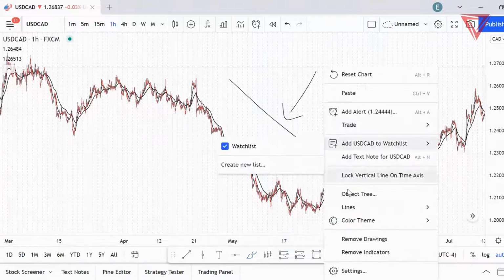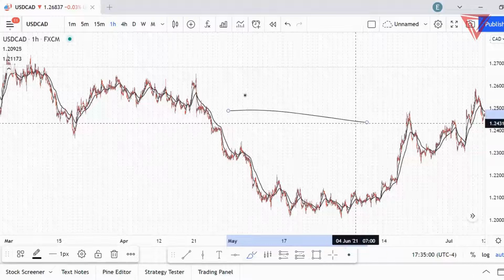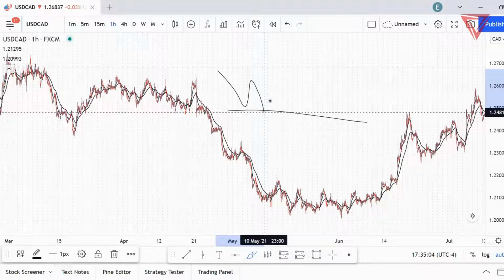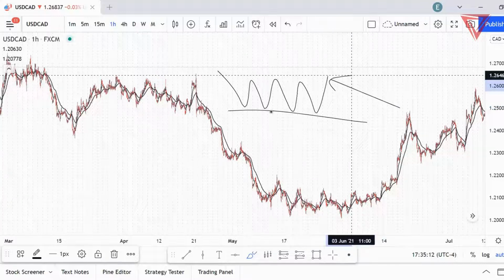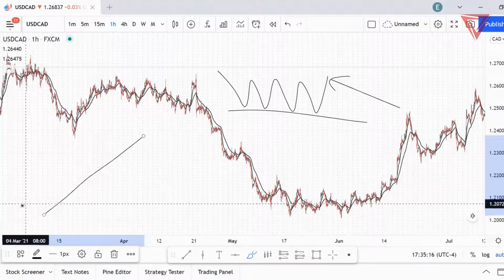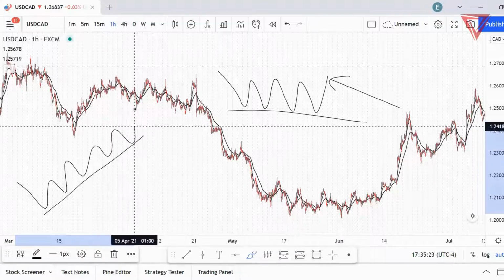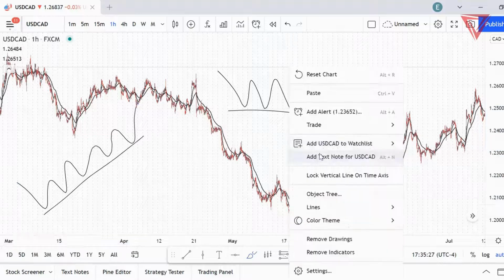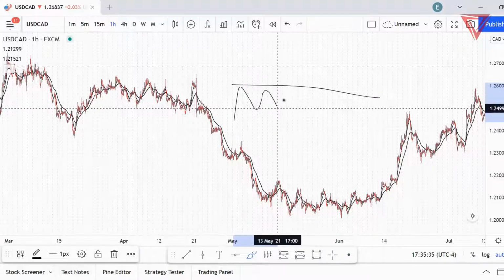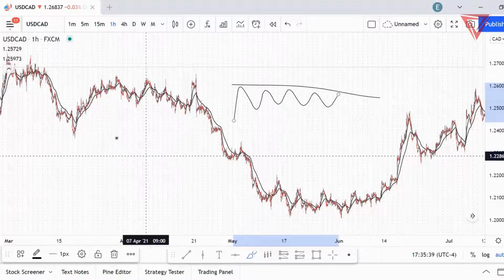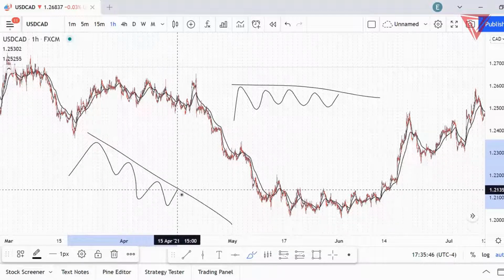Now, it is very important to understand that, remember we said that they are the exact same thing. So if this is a support, every time price hits the support, the masses buy from it, right? Typically this would be a bull move. That is the exact same thing as a bull trend line. Every time price hits the bull trend line, the masses try to buy the trend line, right? And they continue to try to buy. And vice versa for a bearish move, right? If this is a resistance, every time the market hits this area, it gets the traders to want to sell, right? This is your bear trend line. Every time price hits the trend line, it gets the traders to want to sell, right?